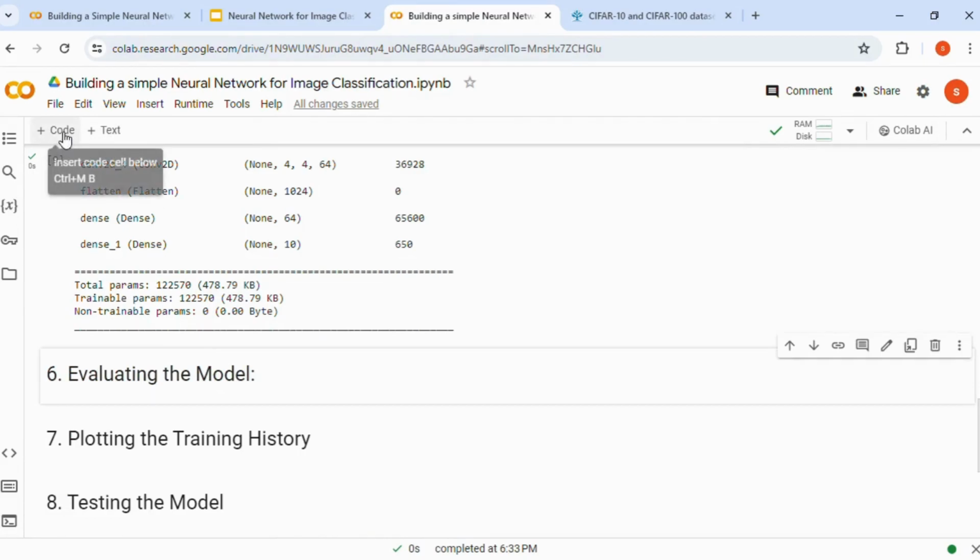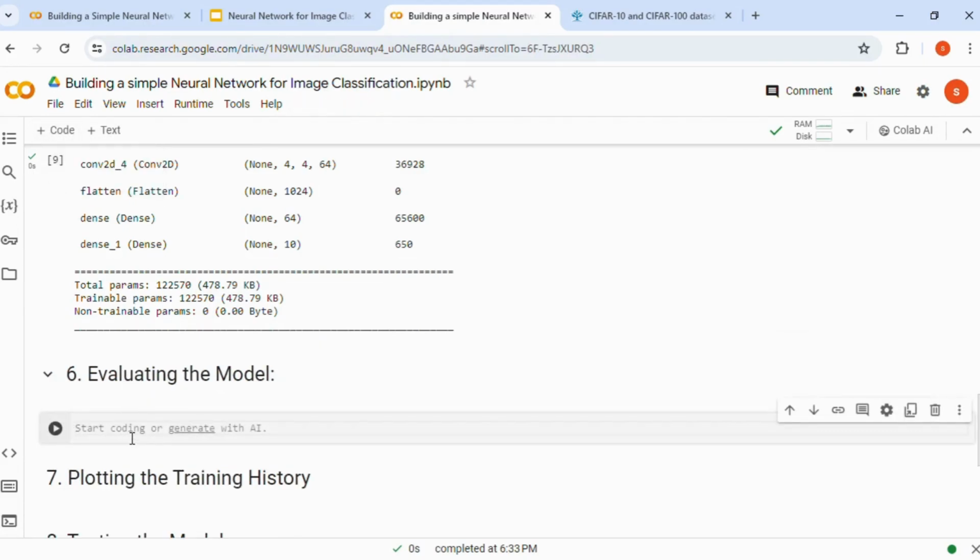So, okay, now let's evaluate our model. By evaluating our model, we mean that we want to see how the model is actually performing. For that, we will define two variables, test loss, comma, test accuracy, and we'll say model dot evaluate, and we will give the data on the basis of which we want to evaluate the model. Here we are using the same data that we have used for validation, so it will not be very significant, but I just want to show you how we evaluate a model.